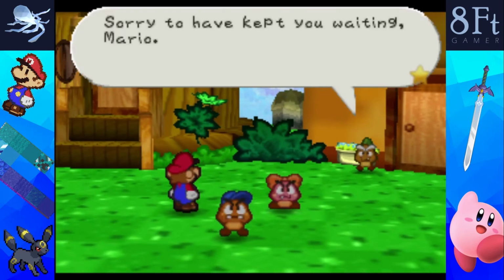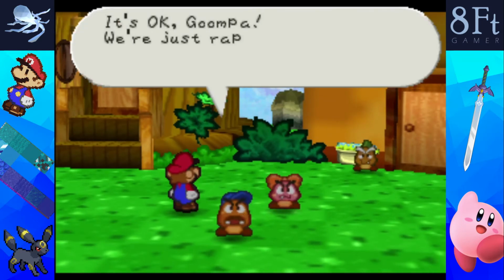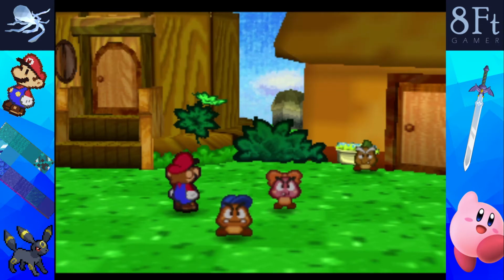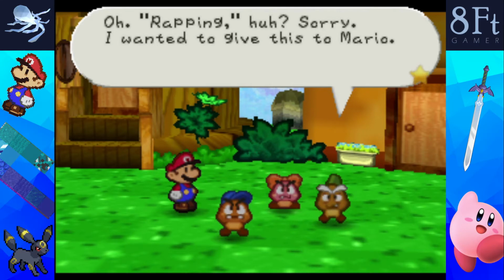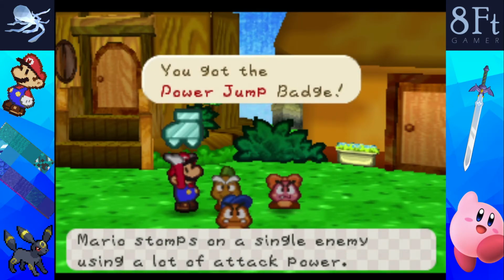Sorry to keep you waiting, Mario. It's okay, Goomba. We were just rapping with Mario. Oh, rapping, huh? Sorry, I wanted to give this to Mario. Power Jump Badge!